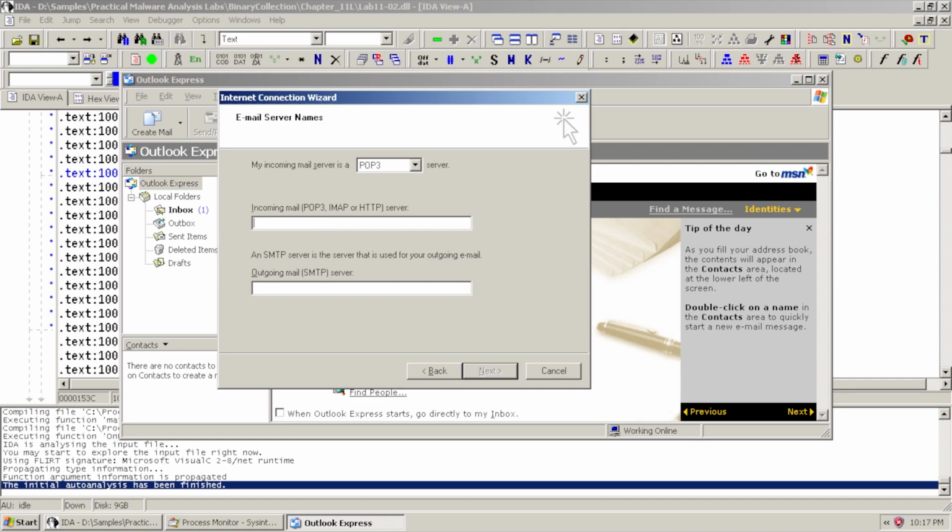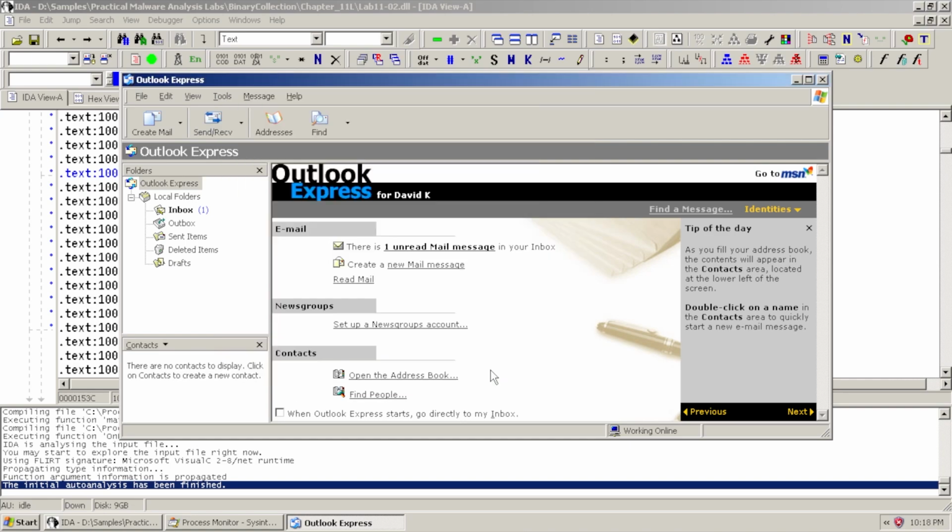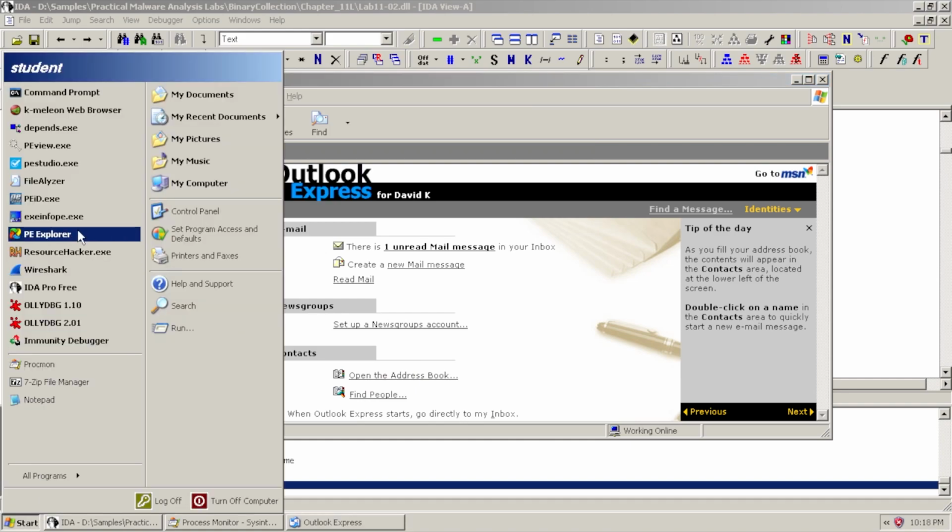So we'll do the same as our SMTP server. And there we are. And we will just put in a password because remember, it will accept any password that we give it. And we are finished.